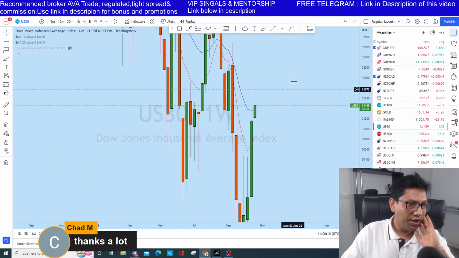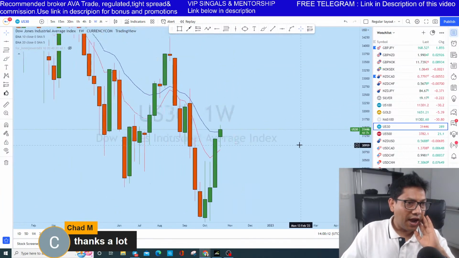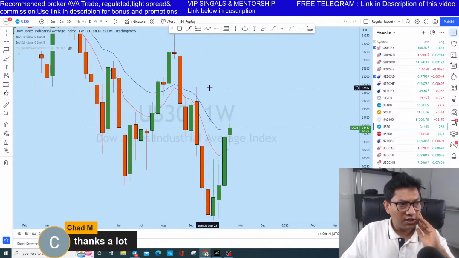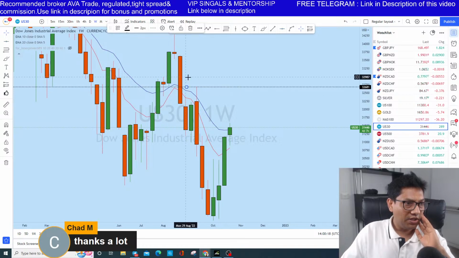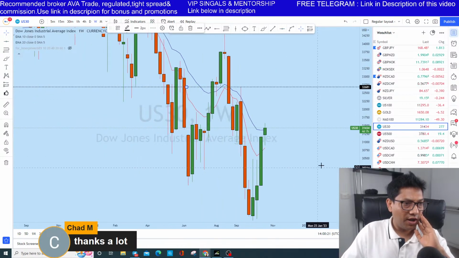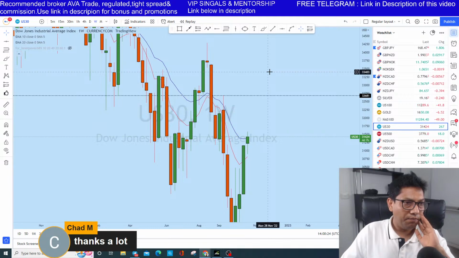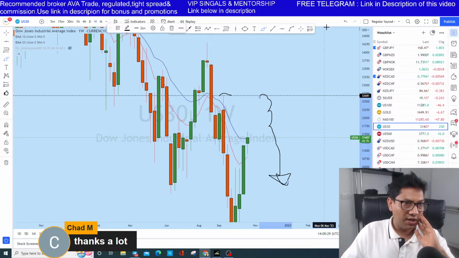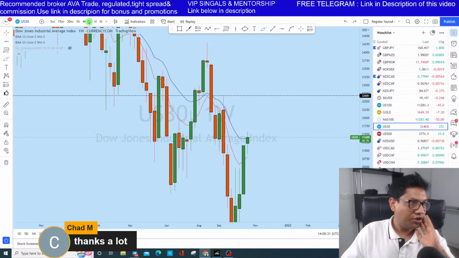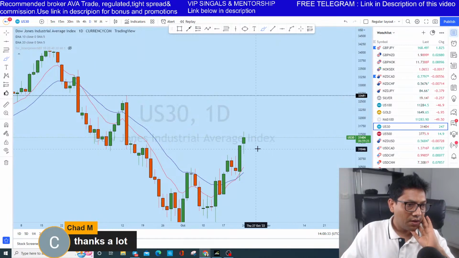Now looking at the weekly, I don't think that US30 will be able to break this high. Okay, it's a very strong bearish engulfer, but I think the price will go up, will test, probably will create a lower high, and then we could see US30 coming back down. This is the weekly chart. Looking at the daily, there is a gap opening. The price tested this zone, this previous resistance, as a support.